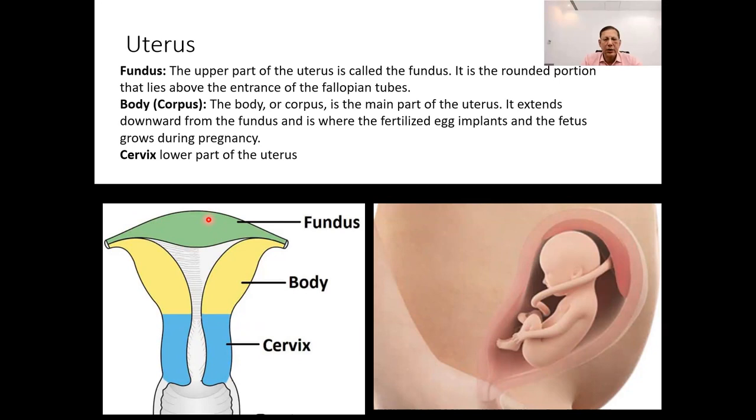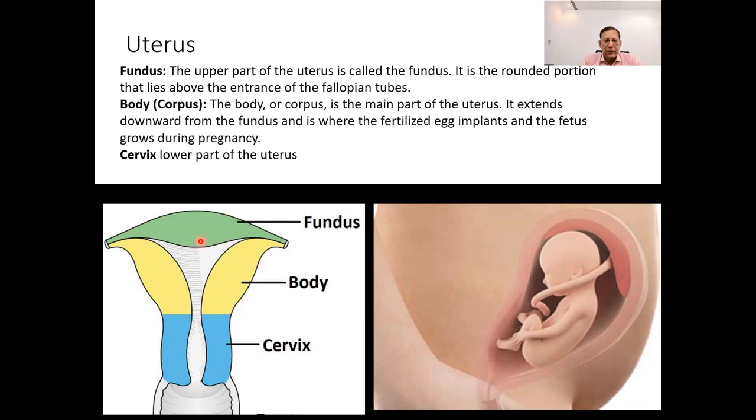It is the highest point of the uterus when a woman is in an upright position, and the fundus plays a crucial role during pregnancy. As the fertilized egg implants in the endometrium, the fundus expands and accommodates the growing embryo, and later the fetus. The fundal height is a key measurement during pregnancy, indicating the gestational age, though there are other more accurate measures of finding the gestational age or the fetal growth.